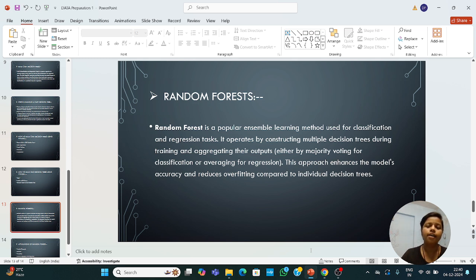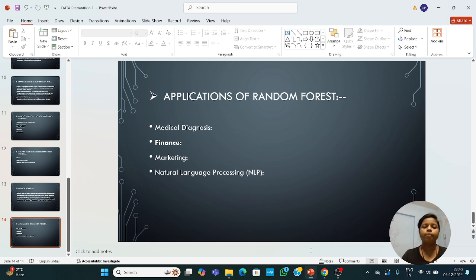This approach enhances the model's accuracy and reduces overfitting compared to individual decision trees. Next is applications of random forest. First application is medical diagnosis, second finance, third is marketing, fourth natural language processing, NLP.